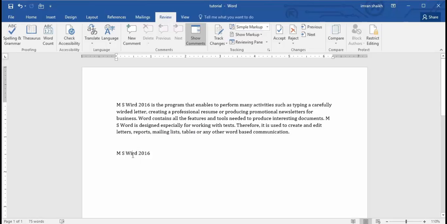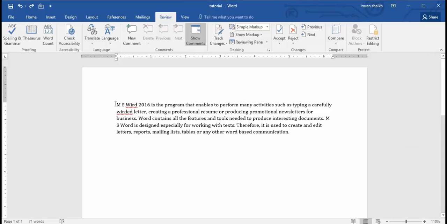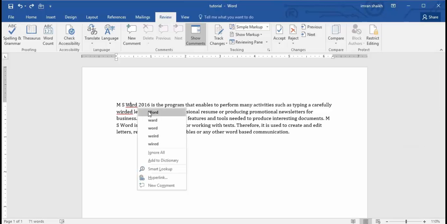Okay, now again Ctrl Z. Now we have discussed all the options that are present inside spelling and grammar. And the same options you will find whenever you right click on this wrong word. See, ignore all, add to dictionary, and you can make it a hyperlink also, and a new comment also. We have already discussed what a hyperlink is in our previous video when we were discussing the insert tab. The same options we used to see on this side, we can also get by just right clicking on that wrongly typed word.